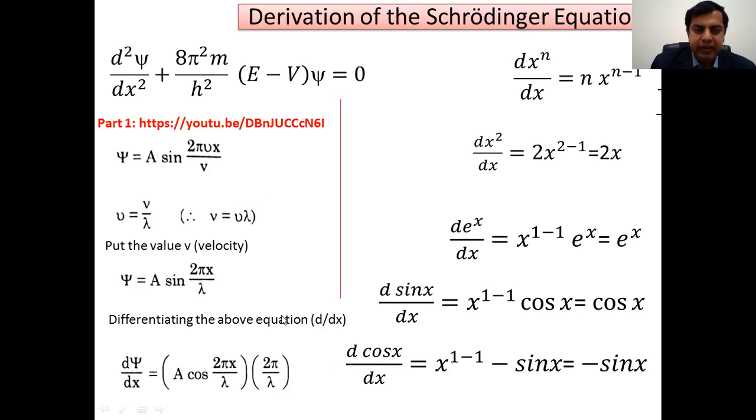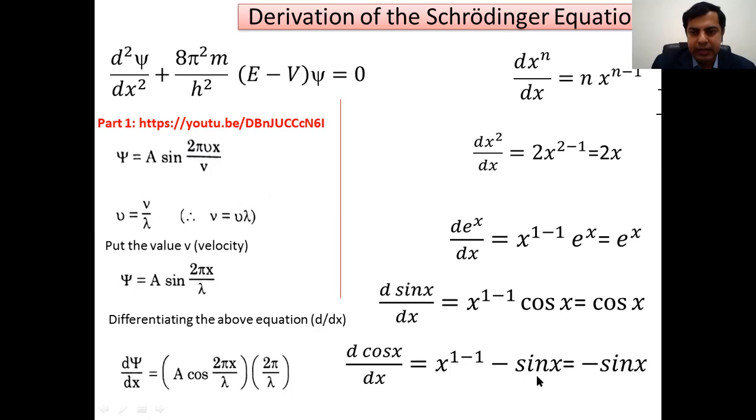Another example very relevant to our derivation. Now you are going to differentiate cos x. So cos x will become minus sine x, and in a similar way you can differentiate the x like here, and this 1 minus 1 is power 0, and this will be equal to 1.